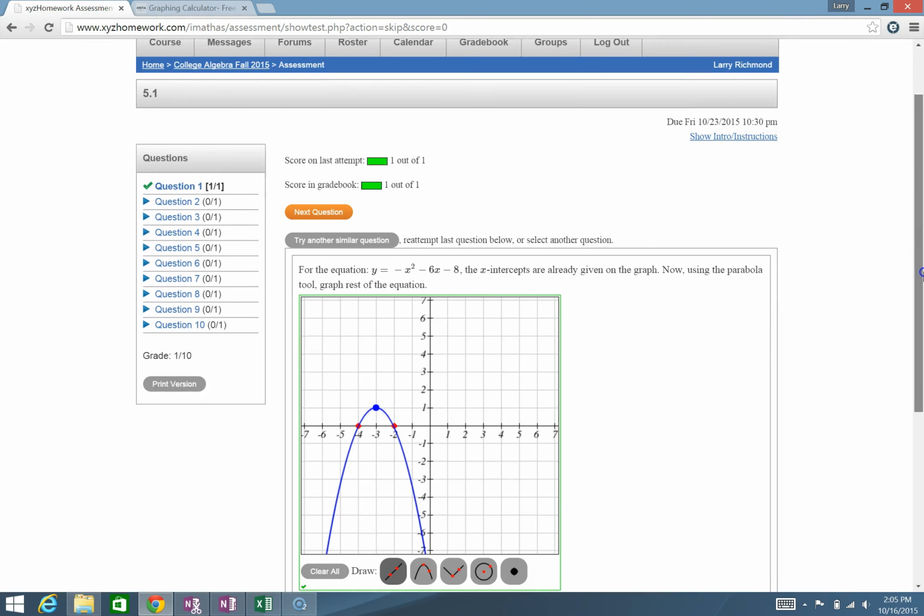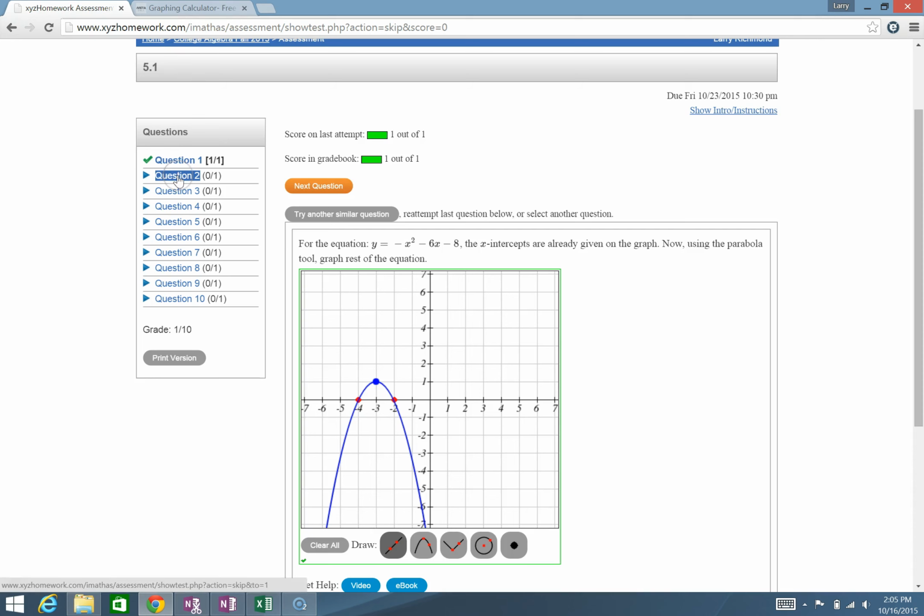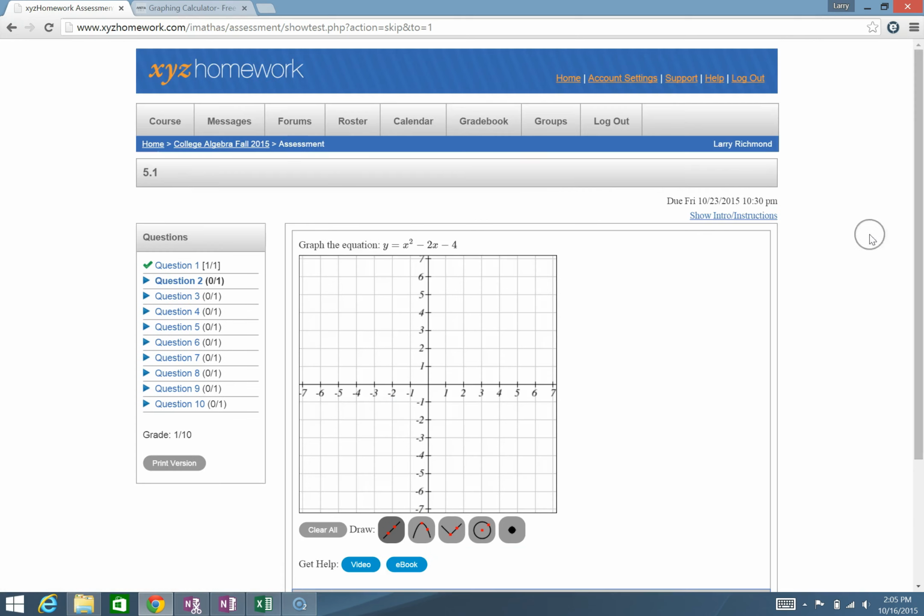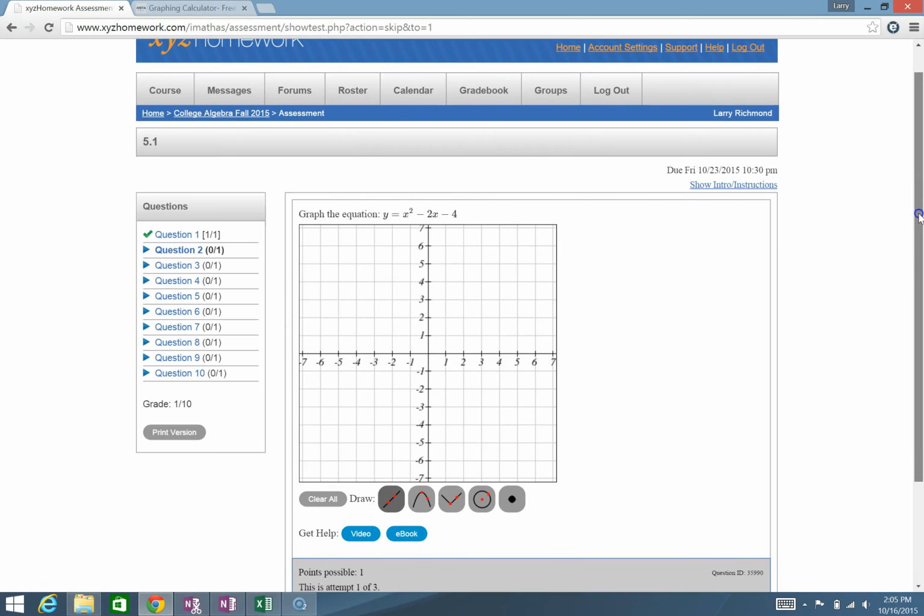All right. Let's take a look at another example, number 2. For number 2, it says graph the equation. Now I can certainly use the method that I just demonstrated with the graphing calculator, but I want to show a couple of different things. First, this value c, this is my y-intercept, so I know my parabola will be crossing at negative 4. So I go to my y-axis and plot a point at negative 4.